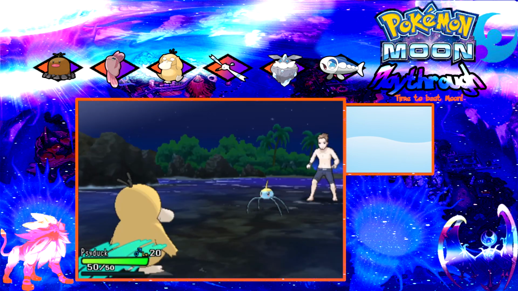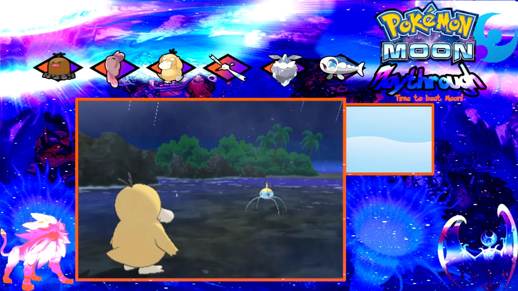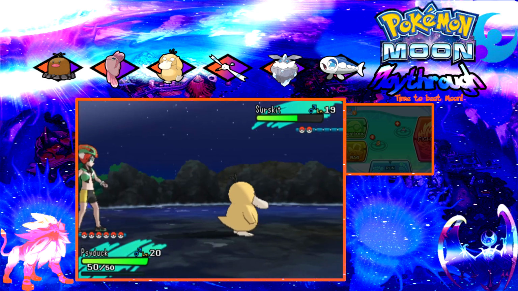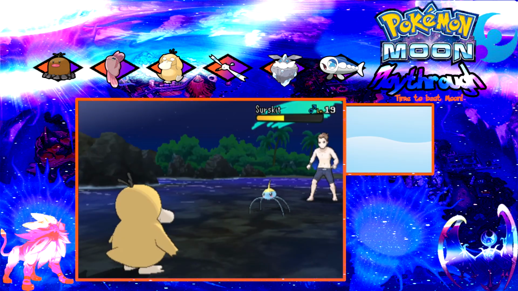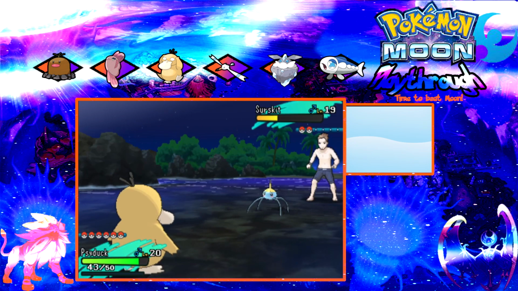Alright, let's see what you got, Psyduck. First time using you. Water Sport, really? I don't even think I have a fire type yet, so that's not even worth it. Alright, Confusion. Oh my god, that did less damage! The Diglett did! Are you kidding me, Psyduck? That's embarrassing!